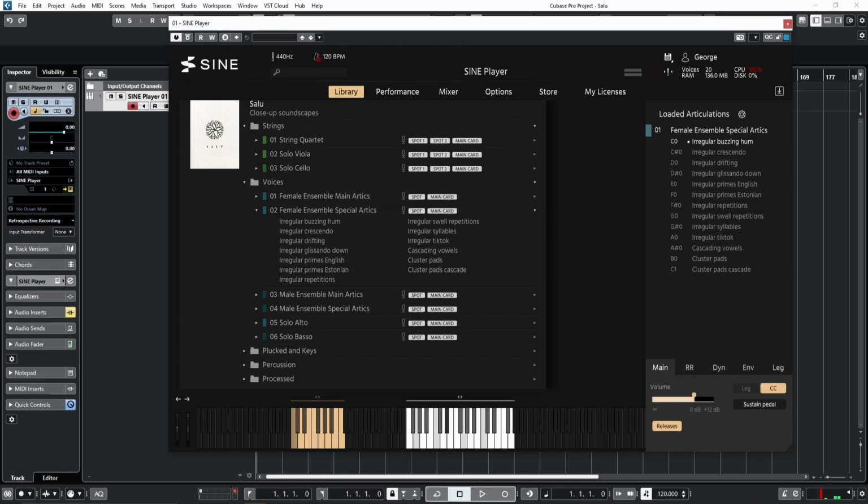I really like that. It's really textural. I could definitely see something with that, but really beautiful. Let's listen to the irregular crescendo. It really reminds me of circular bowing. I don't know if you've ever heard that on violins and cellos, but it's that sort of technique done with the voice, which just makes it so amazing. And here's some drifting. Good for those horror film-like things, if you may be doing that sort of stuff.